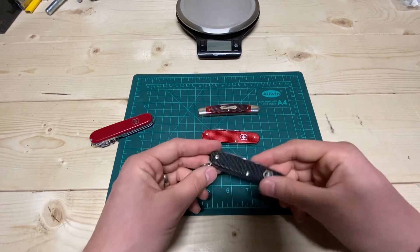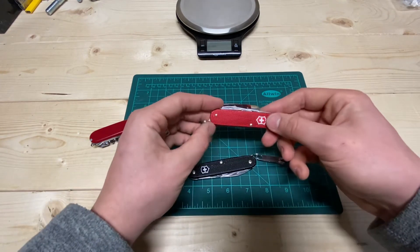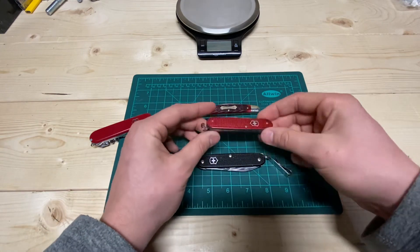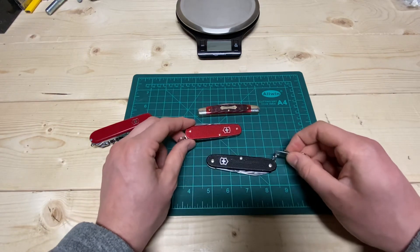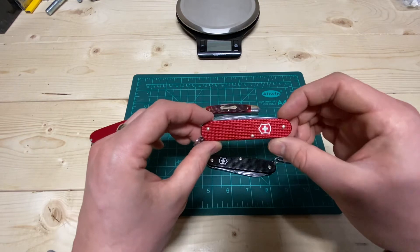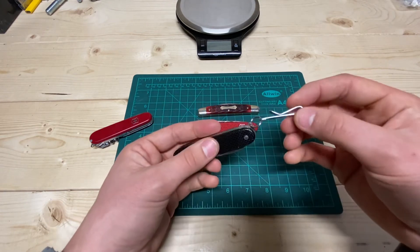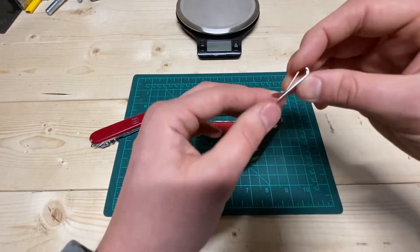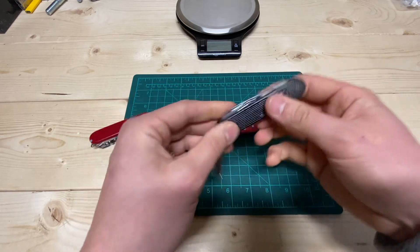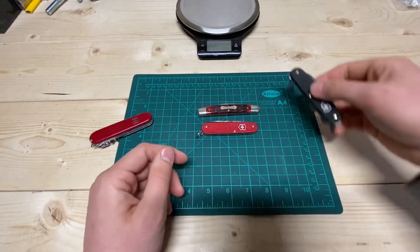I still prefer the Cadet. One thing to note: you can drop these down in the bottom of your pocket, but the ALOX scales are very slippery and will get dinged up. You can buy uncoated versions — they'll just be silver aluminum color. They can slip out of your pocket if you're not wearing jeans; like in slacks with angled pockets, if you sit down in an easy chair they can slide out. I used to have a green one and I don't anymore for that reason. A lot of times I'll use a little pocket hanger clip for deep carry, which works really slick — though it can get in the way when you're using the knife.